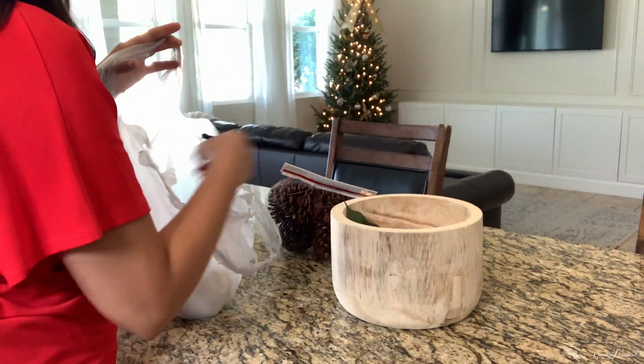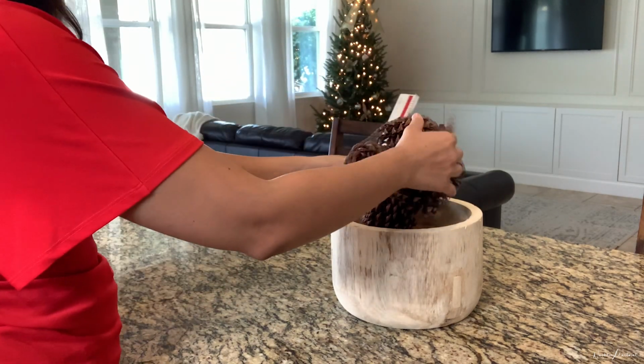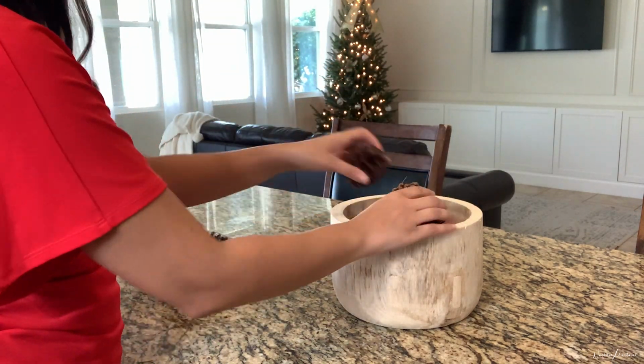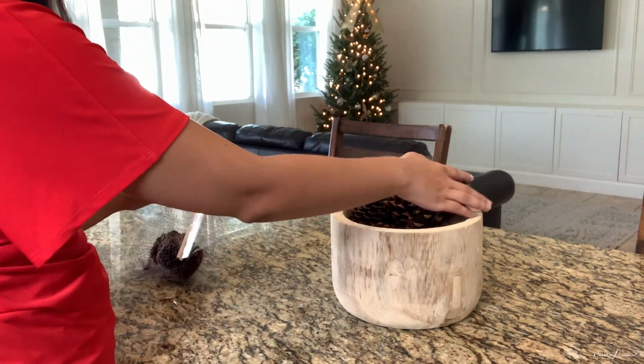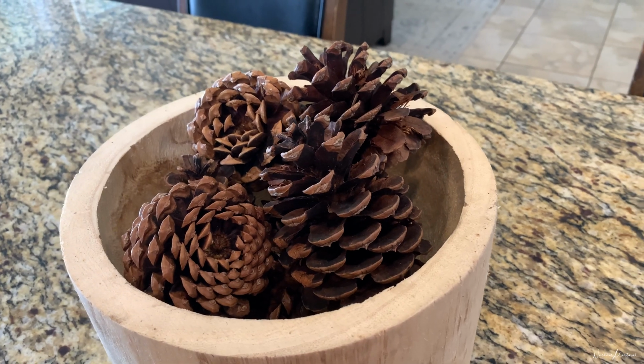Now we're gonna start taking down all of the fall decor and switching it up to Christmas around my house. So these are some cinnamon infused pine cones that I got from Michael's. They smell absolutely amazing, and I'm putting it in this wooden bowl that I got from Hobby Lobby many months ago.